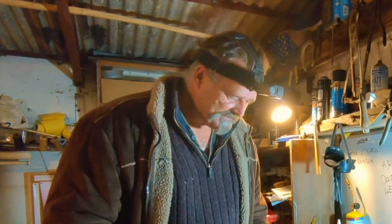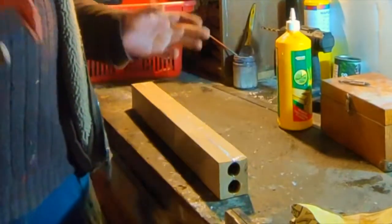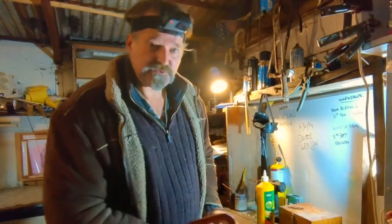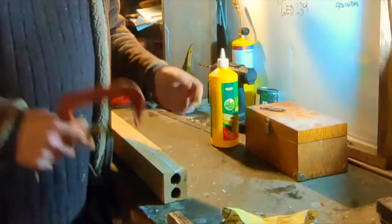So I'm not worried about putting blocks underneath the clamp, and this will leave circular dents in the wood, and that's because I'm going to be cutting some of this wood off. Okay. If you weren't, and you were using just the right thickness of wood, then you would want to protect the wood from the effects of the clamps.